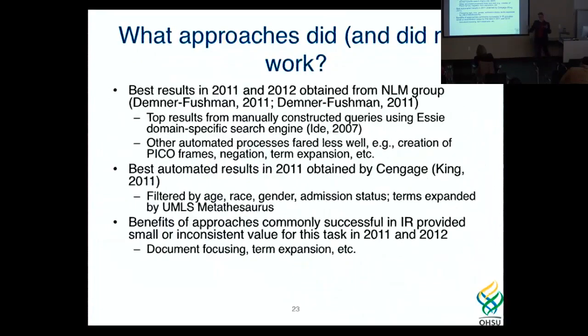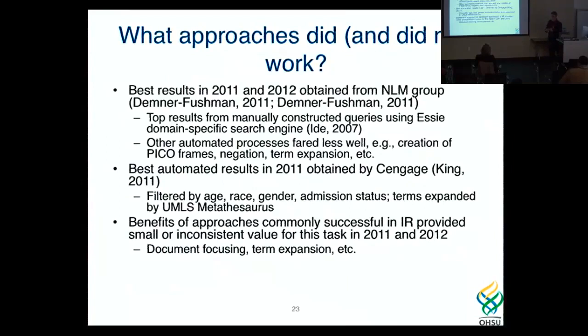If you don't know a lot of information retrieval research, there's probably a lot of jargon on this slide. I was deciding how much of this slide to put up. But we looked at, for example, the National Library of Medicine people. What did they actually do that worked well? Well, one is that they did these manually constructed queries. They also had a search engine, this system called SE, a research system developed at the National Library of Medicine that knows some things about medicine. It knows things like synonyms between drug names and things like that.